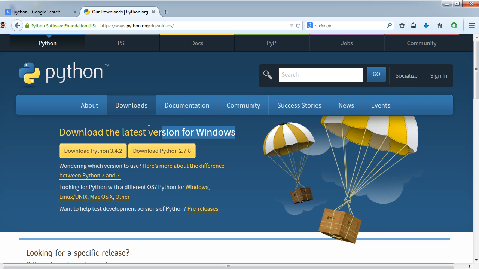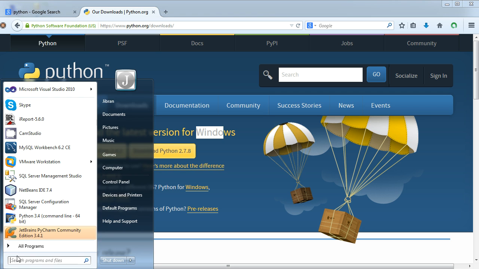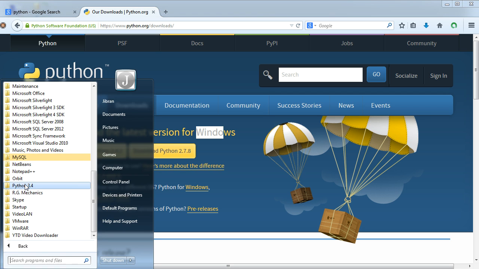It will always detect if you are on Windows. You can go for the Windows version, or you can go for Linux, Mac OS, or other versions. Python supports around 21 different operating systems, so you will not have a problem running it on your machine. Once you download it, it will be a very simple click, click, click method, like always, and what you'll get is something known as Python 3.4.